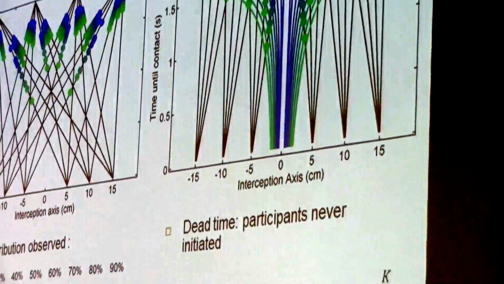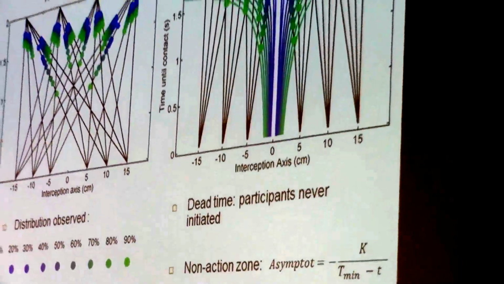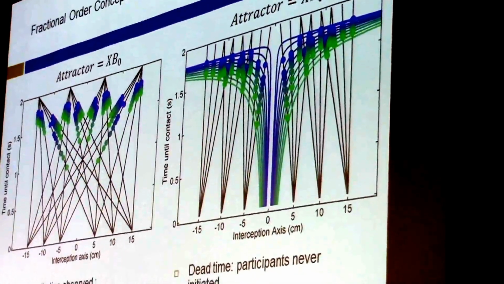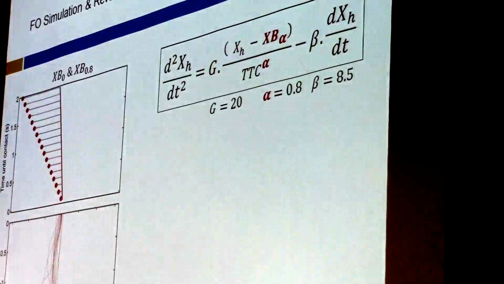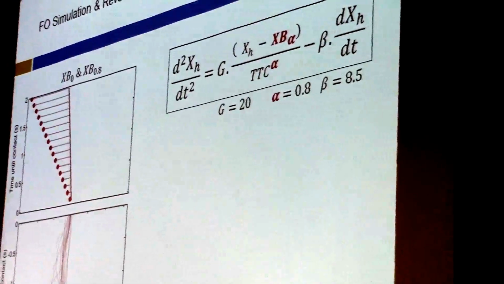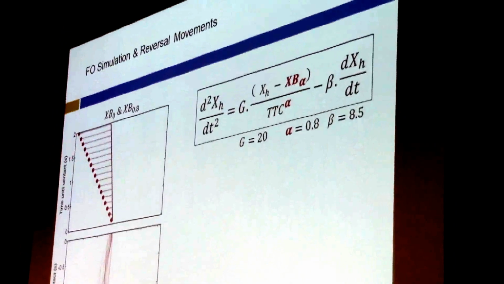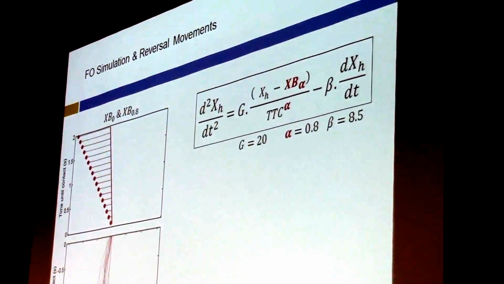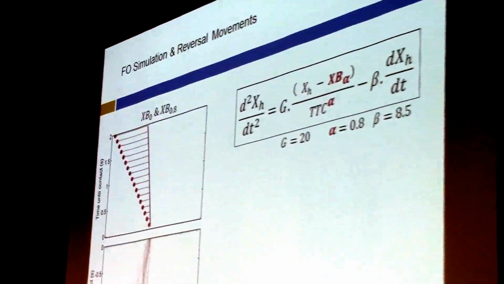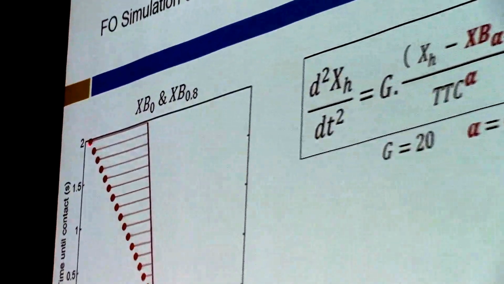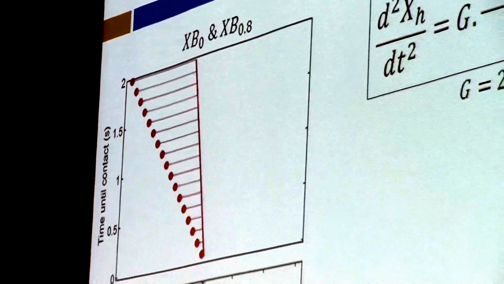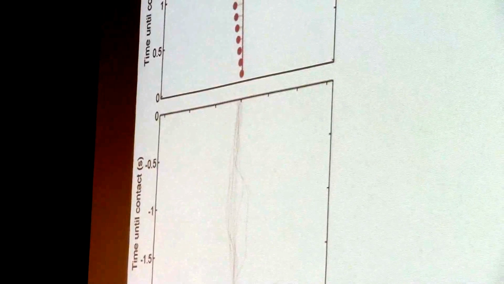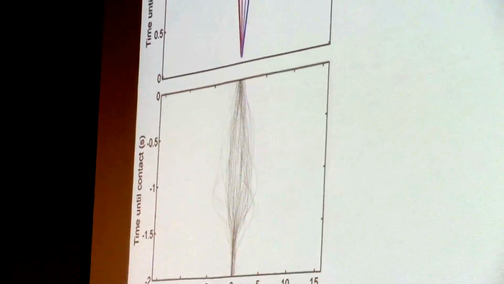But of course, you will have different asymptotes, representing the different kinds of sensitivity of people at the moment. So, I just had a look at the 4 trajectories converging to the 0 point, the initial hand position. For that trajectory, xb alpha, if alpha is 0.8, means an attractor evolution over time like that. 4 trajectories, so you have 4 attractors.